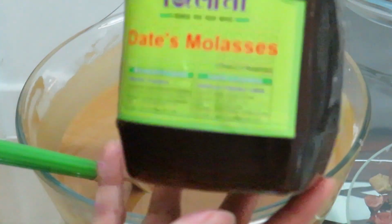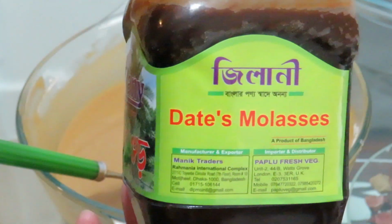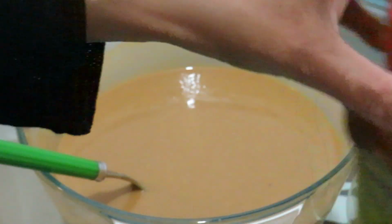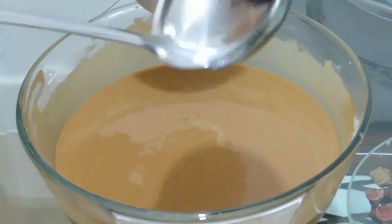And this is the date molasses I used, it's called Mursagur. So I'm going to fill it in this milk pot.